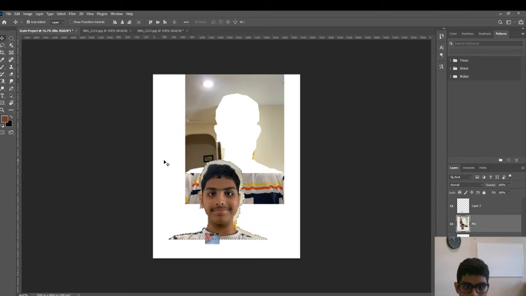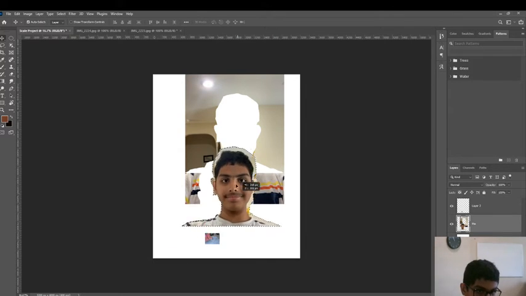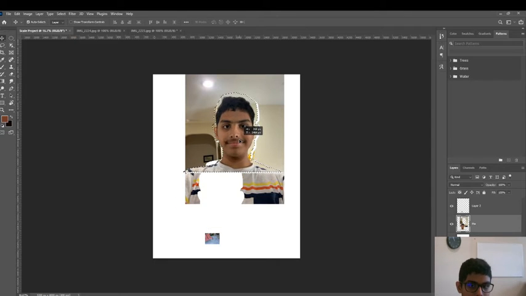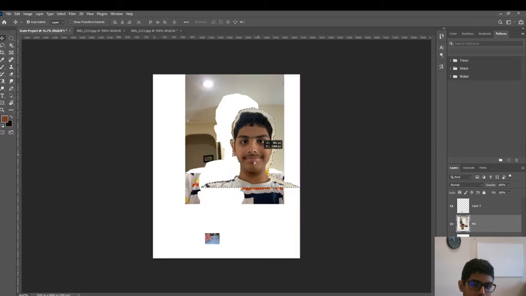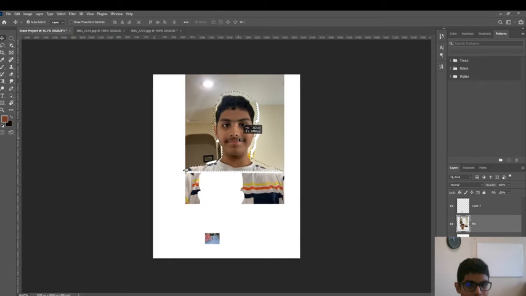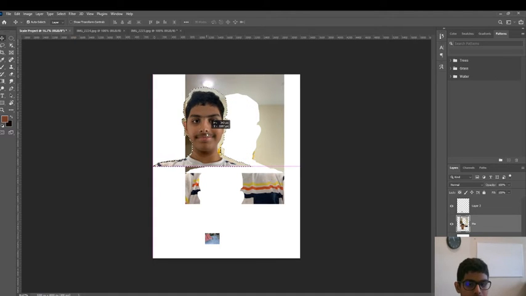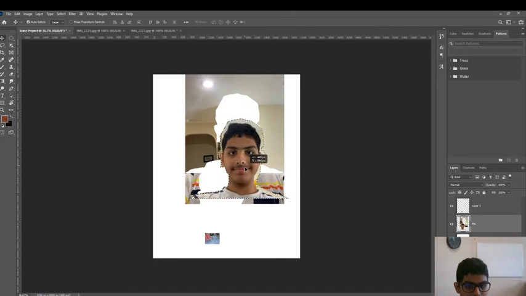Now notice how it's still doing this selection. And if you try to actually fit it back, notice how it doesn't fit perfectly anymore. That's fine though, don't worry too much about that. But just look at how it captured my body, and just took a couple parts of me out, just dragged it down.